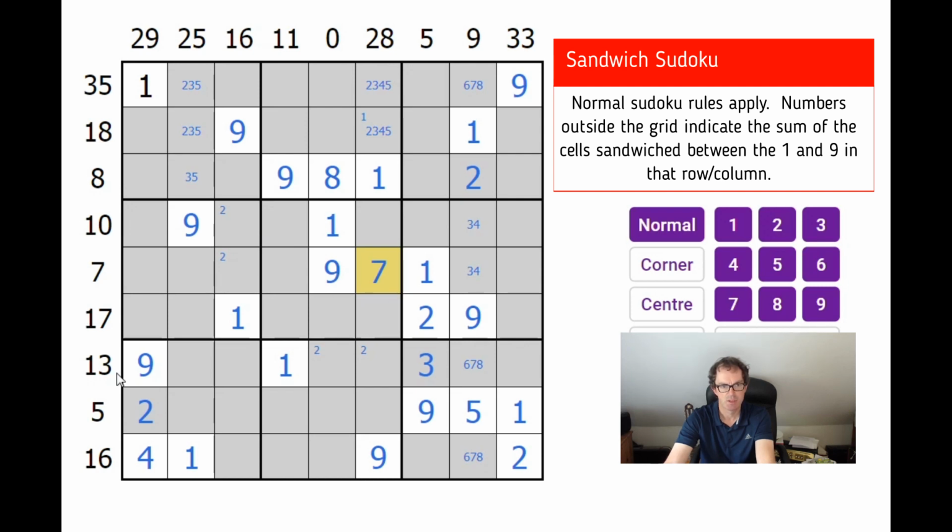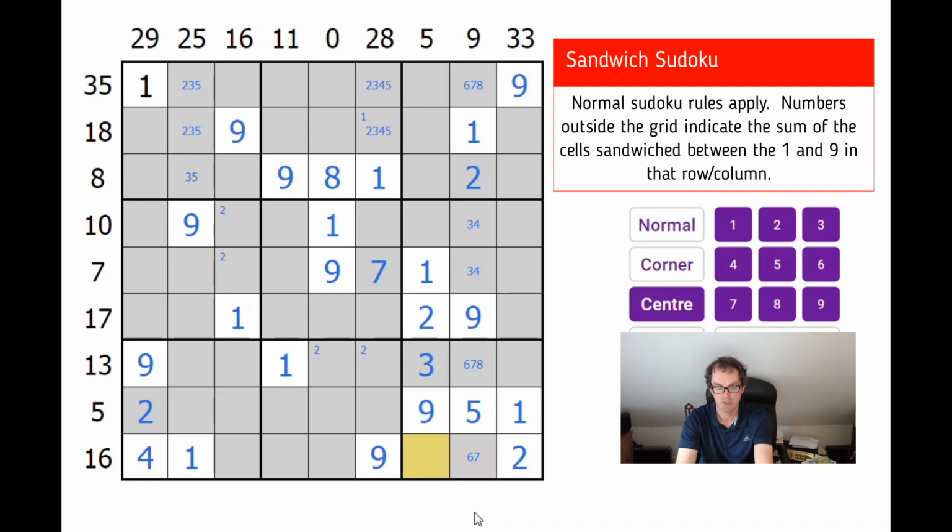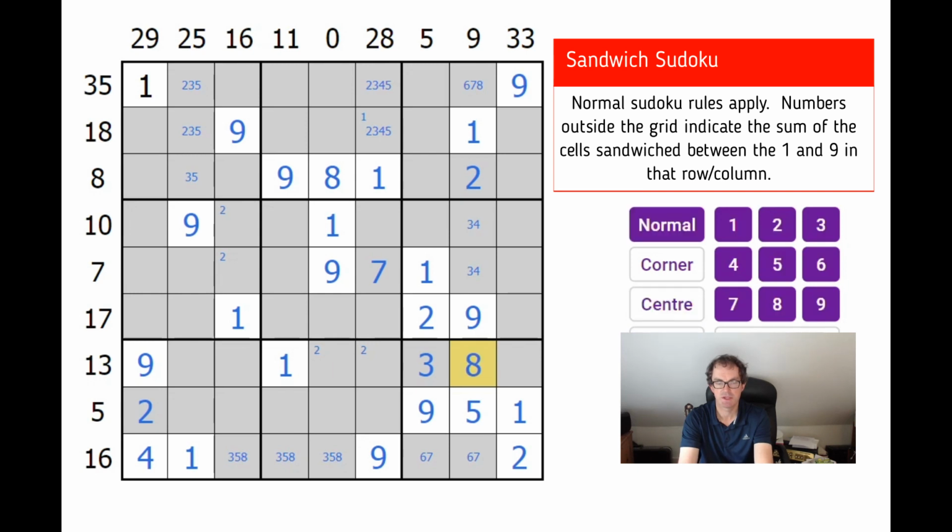Okay, let's carry on. 13, 5, 6. Oh, this 16 is probably a bit forced because we've got 1 and a 9 here, so 26. The 4 outside squares have to sum to 19, and we've already got a 2 and a 4 in, so these two squares have got to sum up to 13 without using a 5. So this is a 6, 7 combination, like that. And that means we need 3, 5, and 8. And the other squares in the row, let's put that in. And the fact this must be an 8 now, because it can't be a 6 or a 7, and this must be a 4. And this is not an 8.